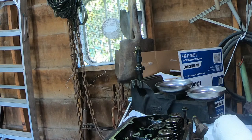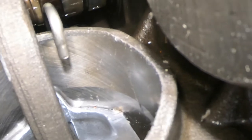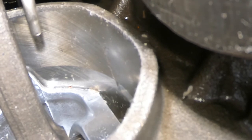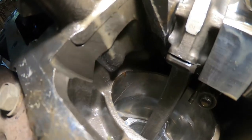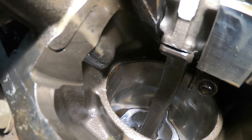I've got to see if I can find that spot. Alright, well, there it is. Y'all can see there's a crack. This is cylinder number one. It's got a pretty long crack. You can feel it with your finger. Here's another look. I'm not sure how well it's showing up here on the camera. This is cylinder number three. It's pretty easy to see. So basically, it's cracked between cylinder one and cylinder three.